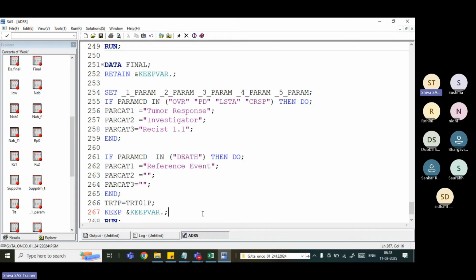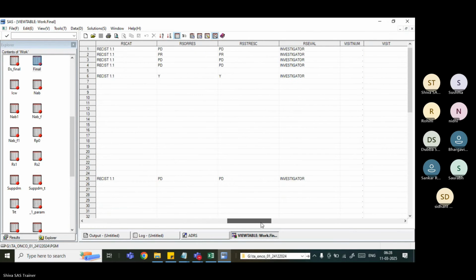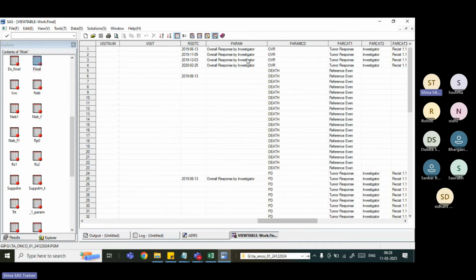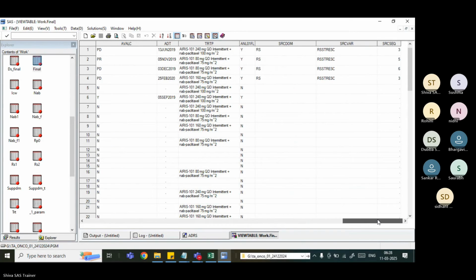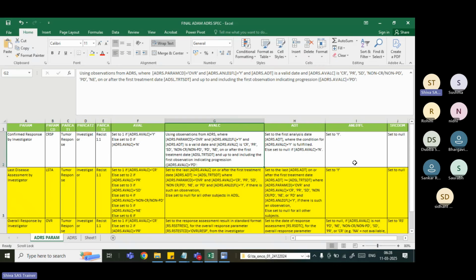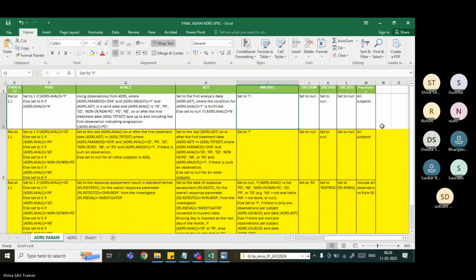So now the remaining variables. Let me check the final data set. Here, PARAMCD was populated, PARAM was missing. Okay, we will apply. So first, all these parameters are set to null only, so no need to worry about this one.